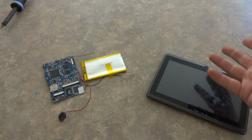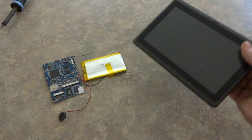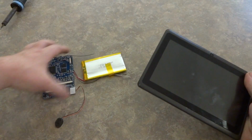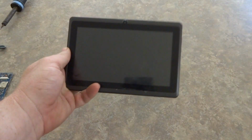This battery ends up working better than this one for some apparent reason. Like I said, I don't know. But the nice thing about it is this one did have hacked software and this one didn't. So what we're gonna do is go ahead and show you how to tear this bad boy apart.